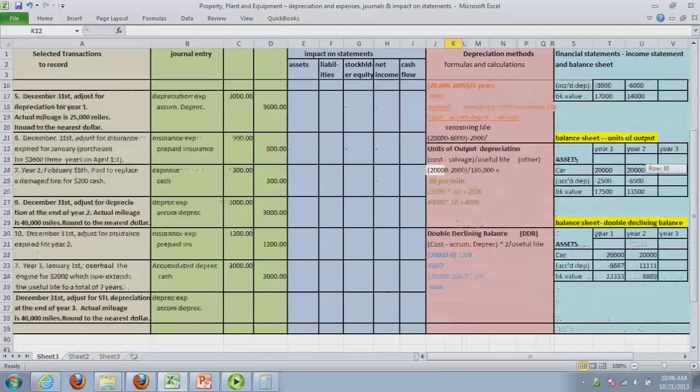Okay, so I almost forgot about what we spent. So this really needs to be, and I'll do it up here, 20,000 cost minus the 4,000 that's in accumulated depreciation now, less the 2,000 salvage, divided by the remaining life. Now the life had just gotten changed to a total of 7 years. So if I do 7 years minus year 1 minus year 2, we are actually in year 3. The remaining life, starting with this year, should be 5 years left.